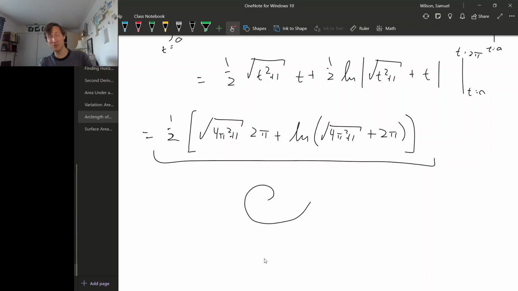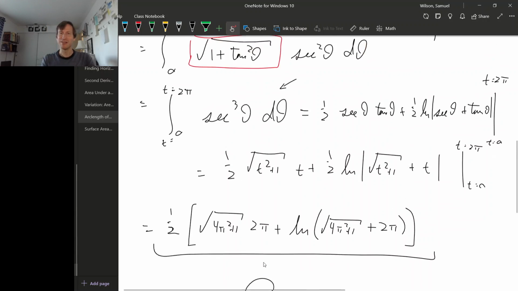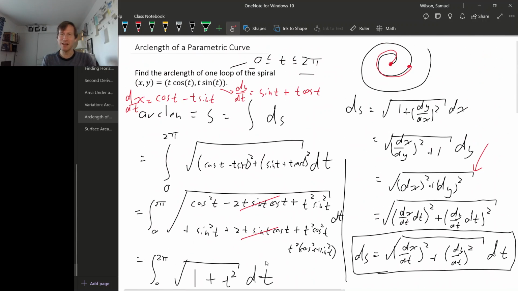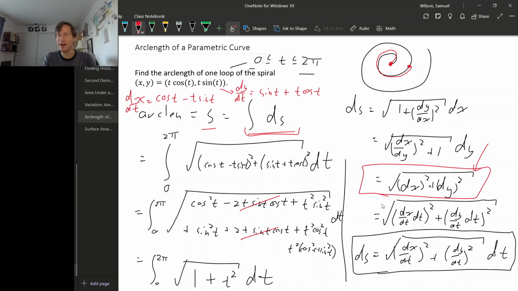All right, so the integral was a bit nasty, but the thing that I'd really like you to take from this example is how we started with a geometric problem we knew how to solve. To get the arc length, we just integrate ds, and ds we had in terms of x and y. When we had ds in terms of x and y, we can rewrite it in terms of t when you have a parametric curve. Let's look at one more example of that.